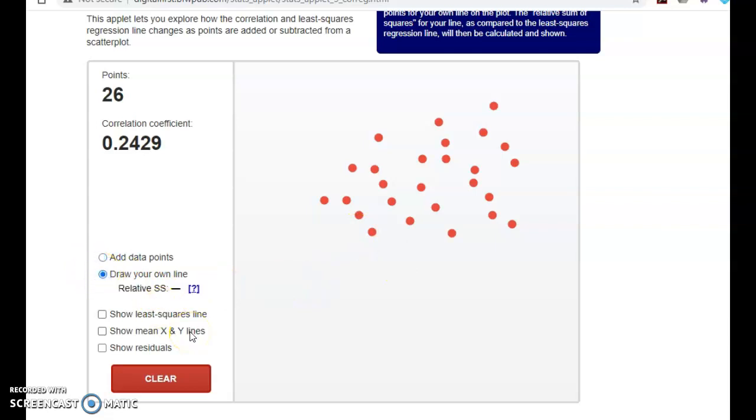Now what you guys used to do in algebra is you would just come into here and say, this is going to be my line, correct? So if you look here, if I just put a point here and I put a point here, do you want me to move that line anywhere, or do you agree that's a pretty good line of best fit? Okay, which part's a little lower? This one right here? There? Right there? Okay. So then I'm going to come into here. I'm going to say show the least squares line. No, we're not.